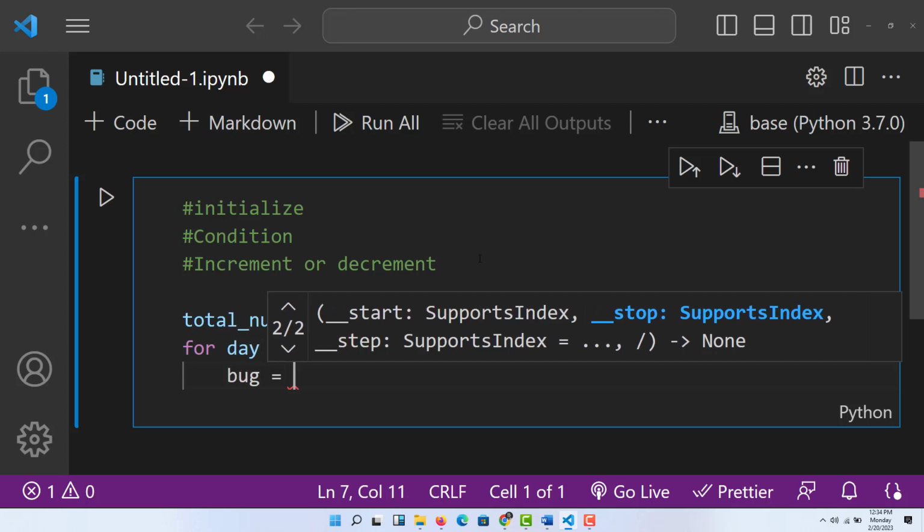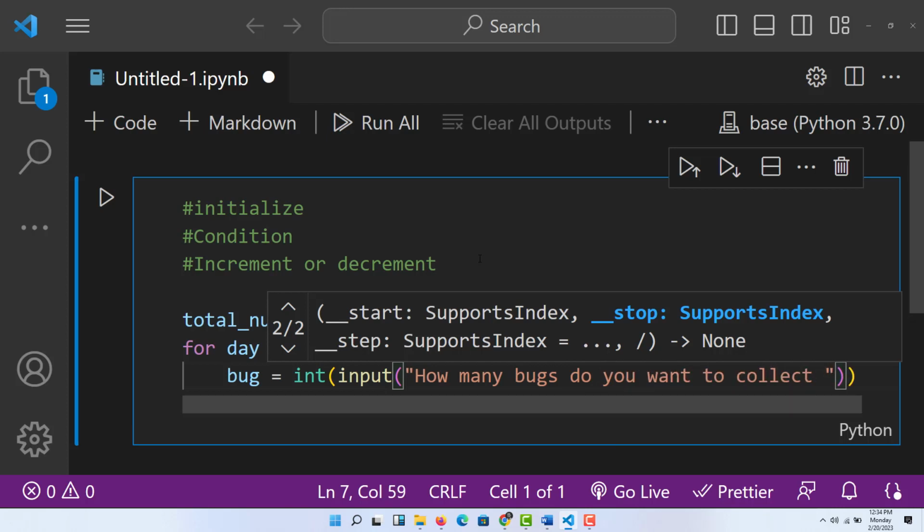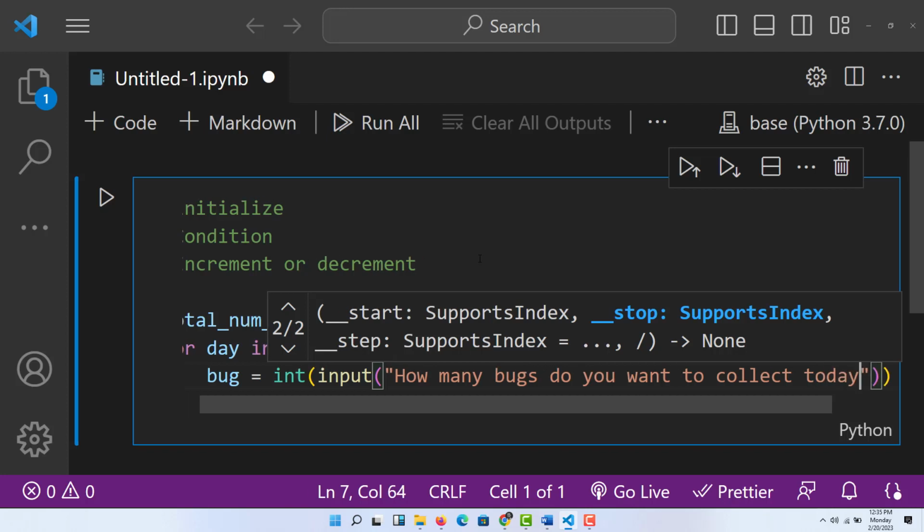So we're going to say bulk equals, now we're taking in the input in form of numbers. I hope you know this input, and then you say, how many bulks do you want to collect today?